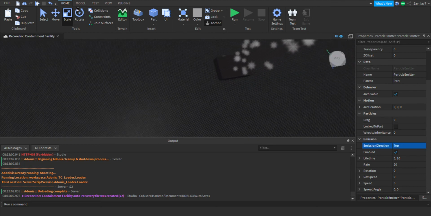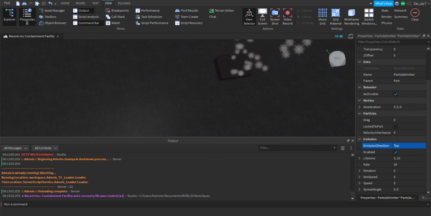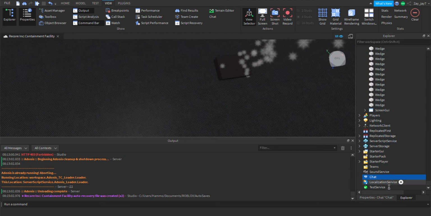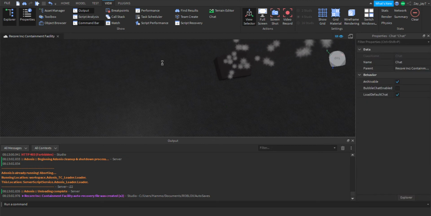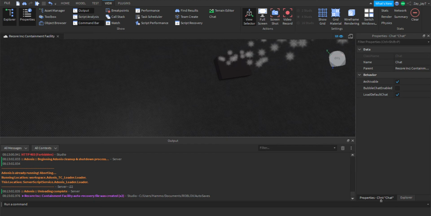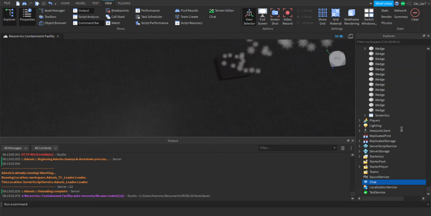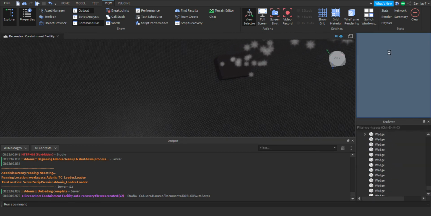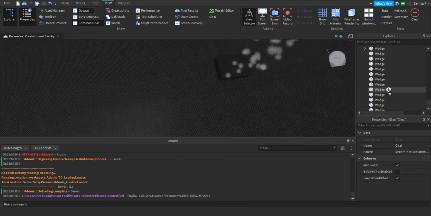Oh, oops, did I turn off my Explorer? Oh no, I just put it in a different way. Oh, I hate doing this. That should work. Yeah, there we go. Wait, it's backwards. Let me try this again. There we go.